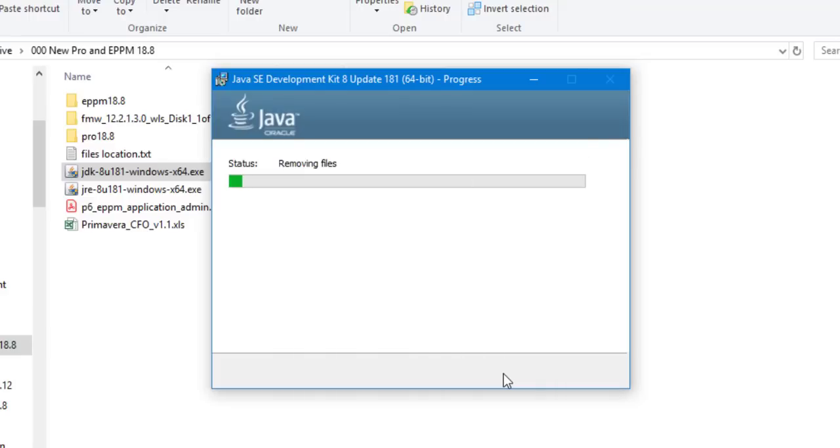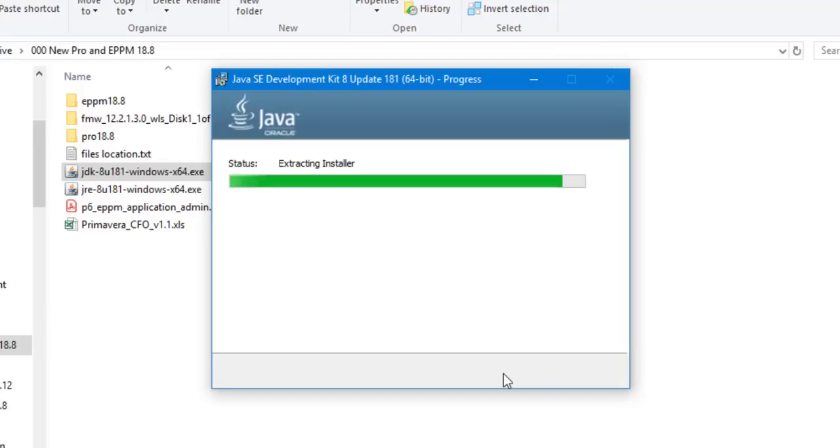Now it's installing the JDK 1.8.1.181 for 64-bit. Now I need to highlight that you should use 64-bit because the EPPM now works only with 64 bits. So if your system is Windows 32, you should stop now and proceed when you have Windows 64-bit.